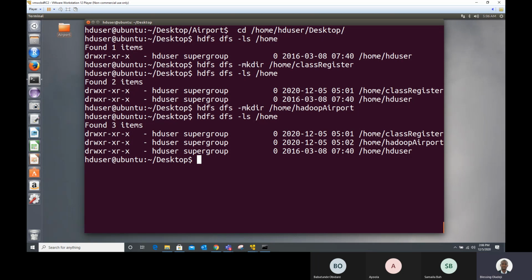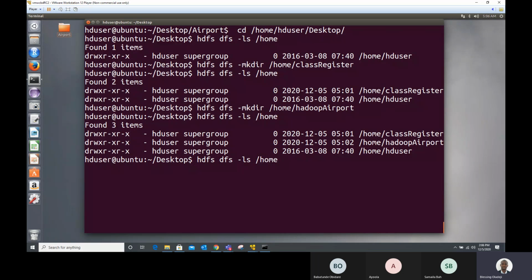Sorry, sir. How do you know that you are in the Linux environment? What should tell you which environment you're on? When I run this command with HDFS in front, it means you are in Hadoop. Exactly.